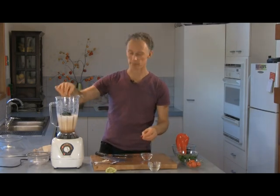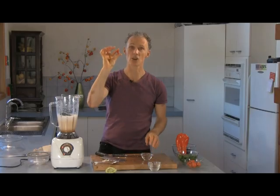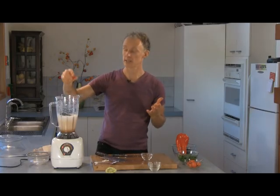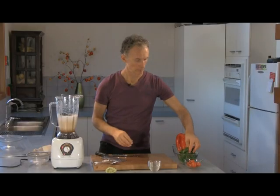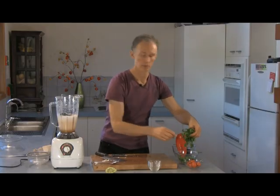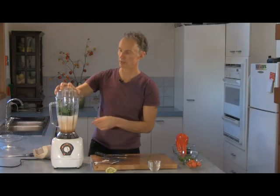A little bit of ginger. And of course, a little chili. Now this is hot, so really you have to be a little bit careful, probably safer to add a little bit at a time. I'm going to add a whole one, seeds and all. And I'm going to add a little bit of coriander. I'm going to put some coriander aside for garnishing, and I'll blend some in as well for flavour. So that's the basic recipe.